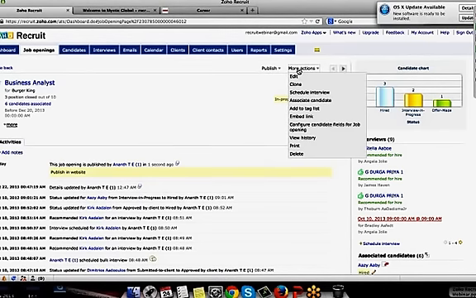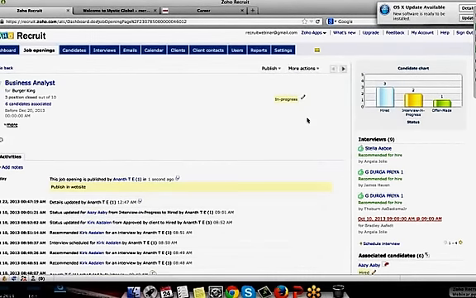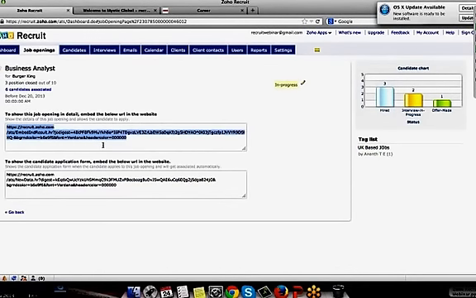But if you want to manually post it to other websites, for example Twitter or Facebook, just choose the embed link option here under more actions, embed link. You can copy this URL and post it manually to any website, for example Twitter or Facebook. You just copy this URL and paste it there. All applications received through this URL would again be automatically available under Zoho Recruit. For example, you paste this to Facebook or Twitter, and I view the link and apply for it. All applications received from that link would be available under the candidate tab of Zoho Recruit as well.